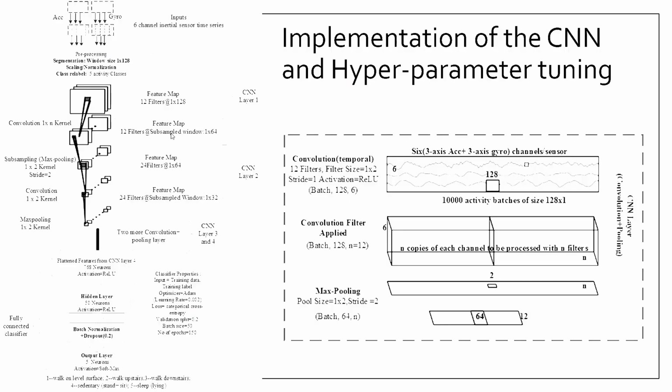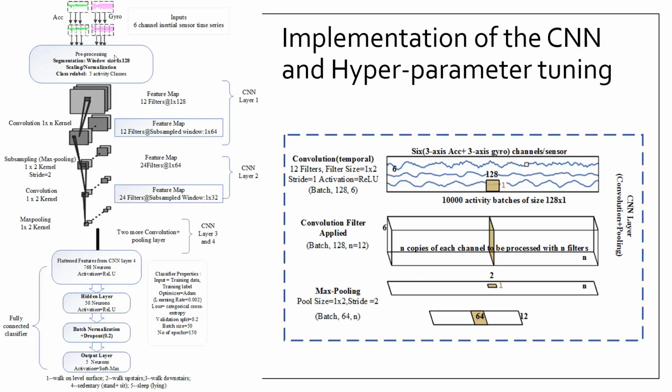If we now discuss what was placed inside the optimized HAR app, we had to start with 6-channel inertial sensor time series. We needed to do some pre-processing such as segmentation. We chunked the activity windows in 128 consecutive samples to get a sense of what activity the person was doing. We did scaling and normalization. As you can see, accelerometer and gyroscope come with 2 different measurement units. It needed to be scaled between the range of 0 to 1.